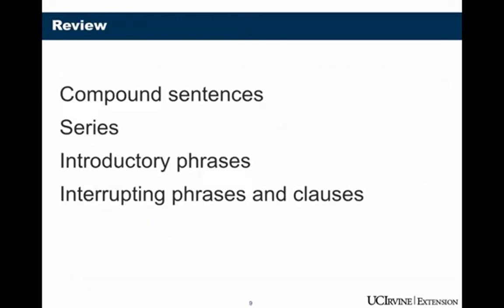Let's review. Remember that you need commas in compound sentences that have conjunctions. You put a comma before conjunctions like and, but, and or. You also use commas in a series when you have 3 or more nouns, verbs, or adjectives. We also saw that you use commas after an introductory phrase. Introductory phrases start your sentence, and they come before the subject of the sentence. Put a comma after these phrases. We also put commas around any interrupting phrases and clauses. When a phrase interrupts the rest of your sentence, you separate it by commas.